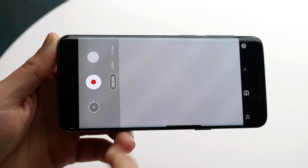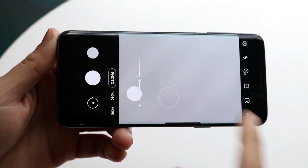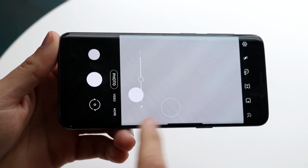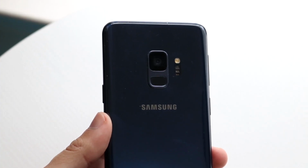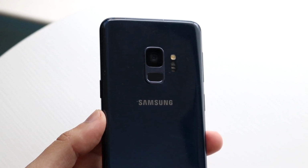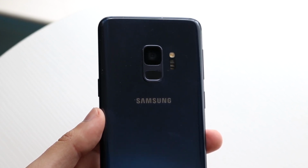My main issue with this camera, and that I have with basically all older cameras, is that it is a single camera. There's no software you can download to give yourself an extra camera or anything like that. So the problem is that if you still have a single camera, you're kind of already a little bit outdated. The S9 Plus is in a better situation because it did have an extra camera. The S10 is in a really good spot too because it does have 3 cameras. This one, not so much. Not saying this is a bad camera, but again, it's just one of those things you have to keep in mind.